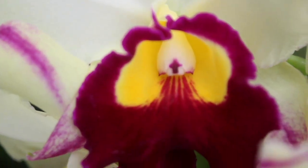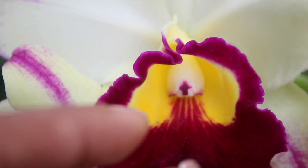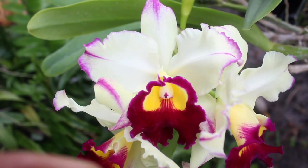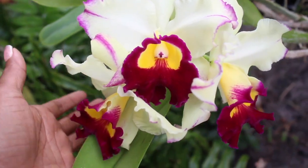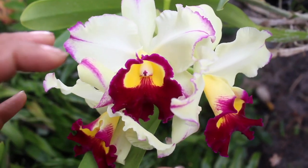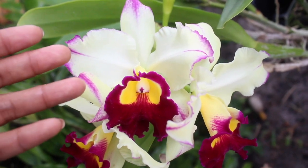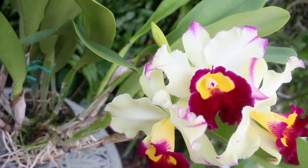And then taking a very close look, you are also seeing that very, very rich, almost fluorescent, very cheery yellow right in the center of her throat. Indeed, bringing together such a beautiful color combination with such wonderful and lovely splashes. Indeed, this is quite a beauty right here. And let us not forget to mention that she is also fragrant as well. Indeed, nice size blooms. I would have to say about 3.5 to maybe 4 inches in diameter. She does give quite a wonderful and very lovely display.